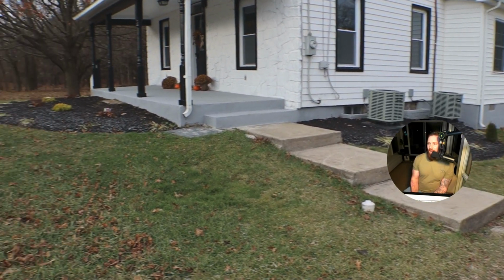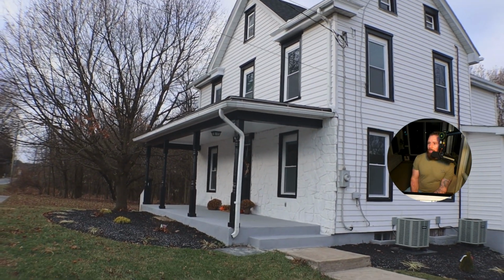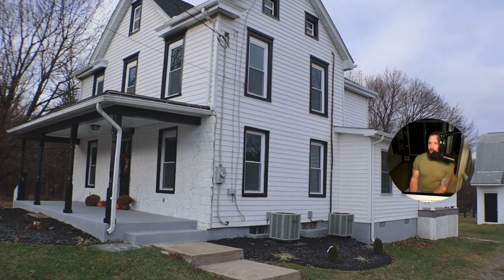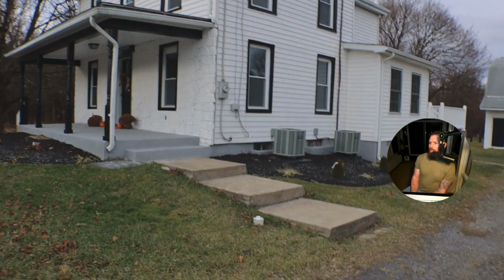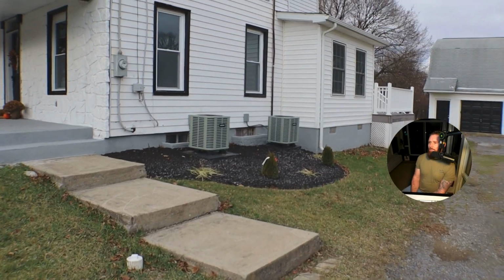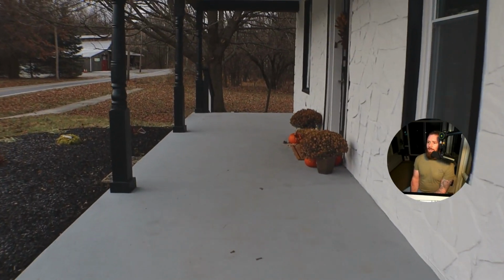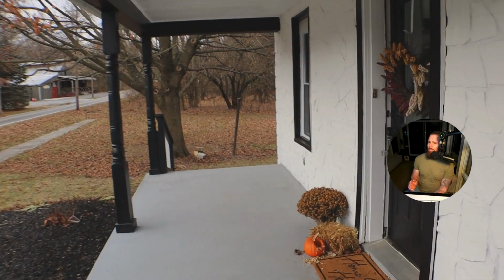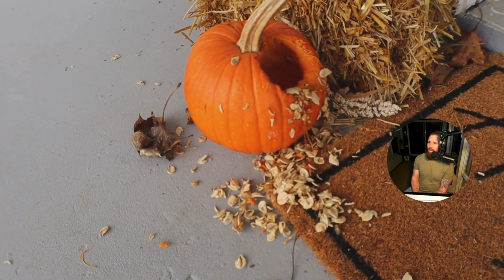But this is the after now. We did a lot of landscaping outside. We painted trim around the windows black, the poles black, the doors black, and then you'll see the garage door, the entryway, and all 3 garage doors we actually painted black as well. We thought we were going to have to replace them, but we didn't. There's the 2 HVACs. Remember that brown rock? Well, we painted that white. It looks a whole lot better now.